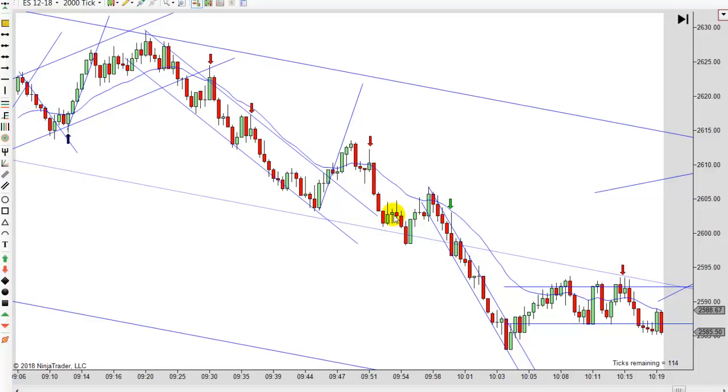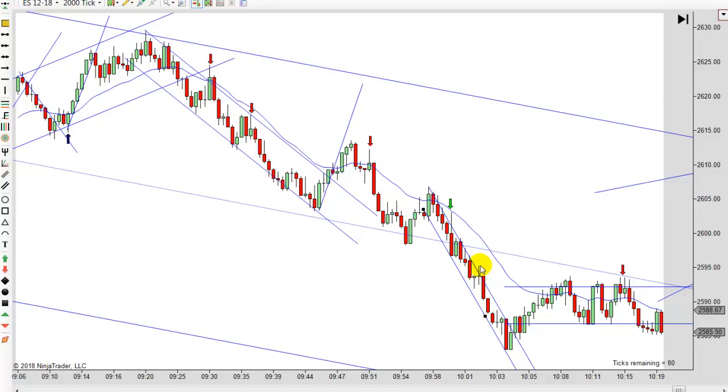You do get another 2 tries to go higher, but that's just very congestive. And then we come up and we make a second entry short here. Again, not a very good setup. This is really your signal bar right here, but notice how it comes back to the EMA, tests it, and it gives you that big bearish bar. I like going short right there. If you'd known for sure this was your trend line at the time, I'd probably have said no on that one, but at this point you don't know if your trend line's not way down here because you just don't have a whole lot to work with there yet. So I like that trade.